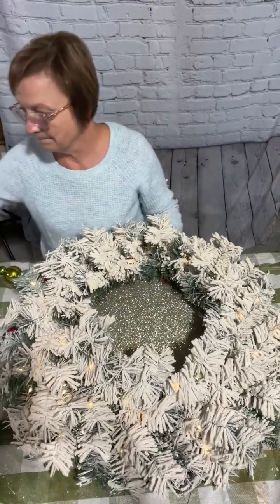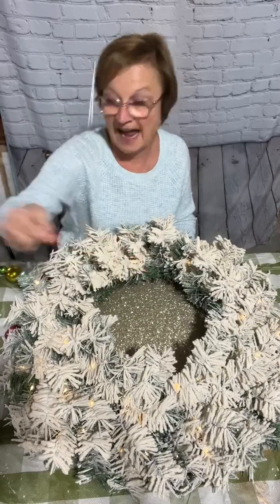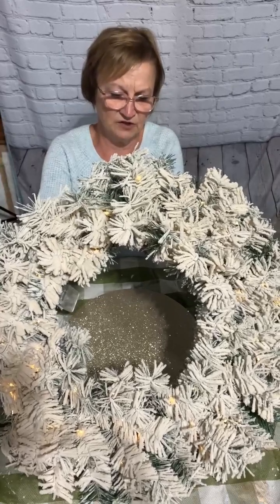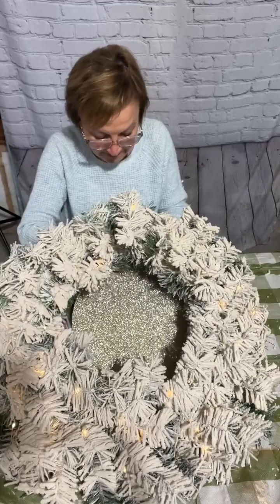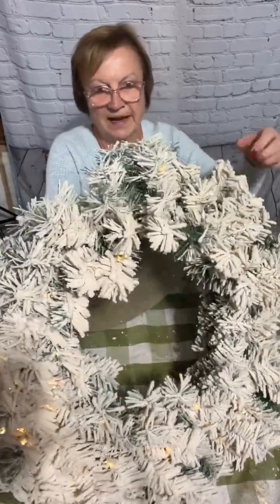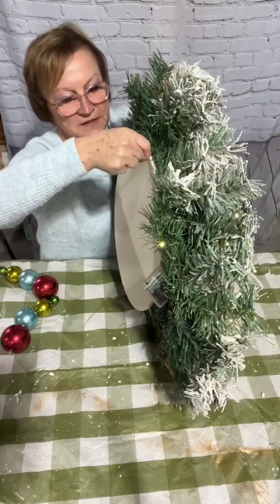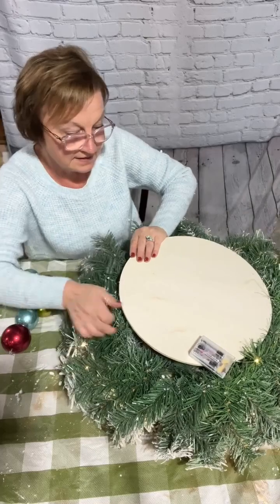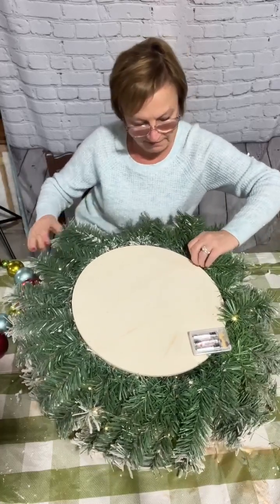And I am just using a floral wire. I cut one of my floral wire pieces in half. And I am just going to wire it to the wreath. So I'm going to wrap my wire around the wreath frame first, and then stick it through my hole in my board and wire it. Now I'm going to twist them a little bit back here. I'm going to twist it and then tighten it with my needle nose pliers. But I want to get first the top and the bottom wired in. And I've got to make sure that it's centered and I'm covering the whole middle of my board here.